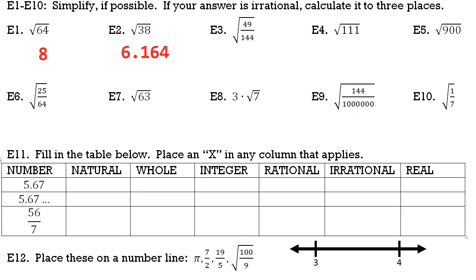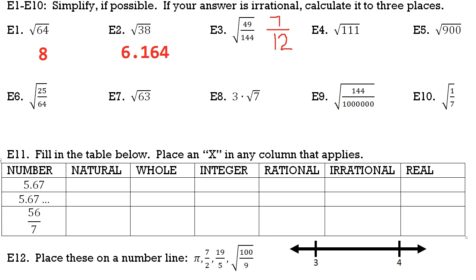Whenever you're talking about a fraction, all you have to do is take the positive square root of the top, the positive square root of the bottom, and get it done. So in this case, I'm just going to call it 7 over 12. That seems pretty good to me. We do want to check and make sure that it doesn't reduce. In this case, 7 over 12 does not, so we can move on.